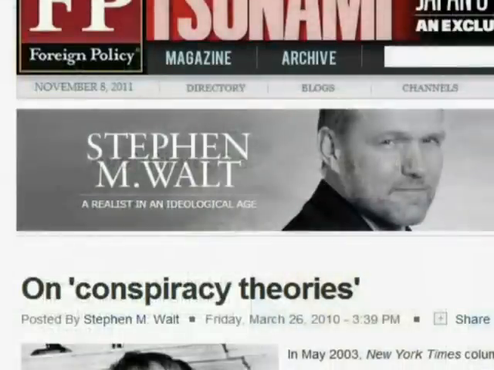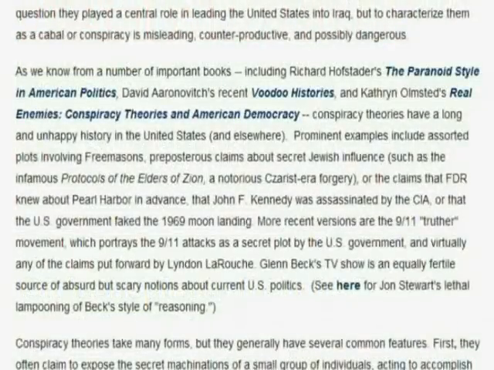In this March 2010 article for Foreign Policy magazine called On Conspiracy Theories, Stephen M. Walt attempts to refute allegations of a neoconservative plot to engineer a war with Iraq. He does so by initially likening the accusation to a variety of other conspiracy theories, including the moon landings and Area 51 UFOs, and then goes on to make claims about the supposedly limited rationality of people who do happen to believe in those specific conspiracy theories. His style very much echoes the recommendations of Sunstein and Vermeule.